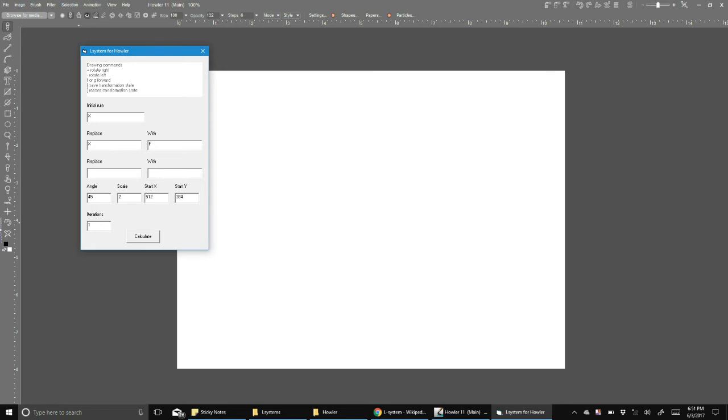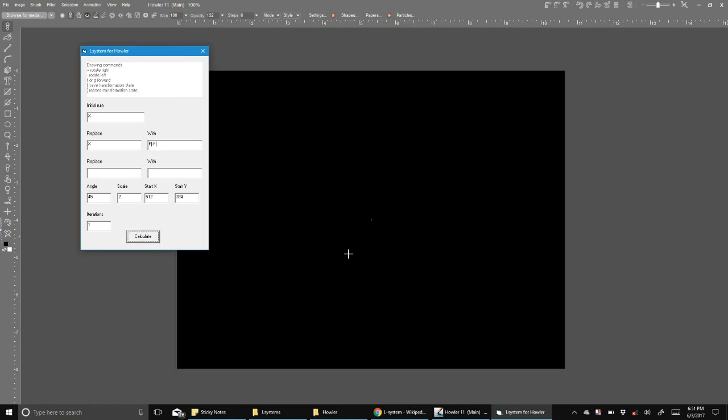We're going to do forward. Let's draw forward. And like we said, we're going to save the transformation, so that'll be left bracket. Then we're going to rotate to the left, which is minus. Then we're going to draw forward, F. Then we're going to restore the transformation, which is right bracket. And we want to, let's actually see what we can do here. Okay, we're drawing that, but we need to zoom in on that some so we can see it.